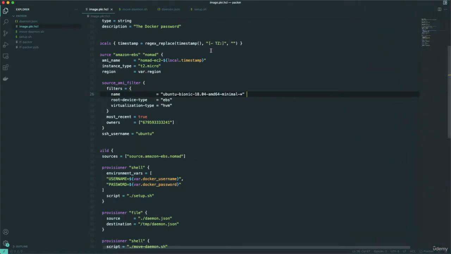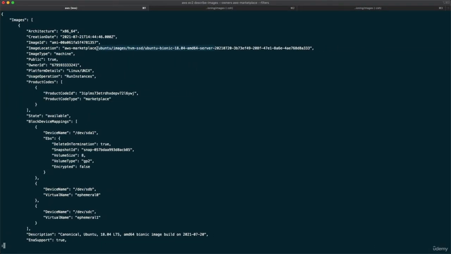And let's go back to our config here, and we're going to stick that inside here. So we're not going to delete the asterisks. We're going to delete everything else that was there before, and I'm going to paste that new value in. So we're going to have Ubuntu images, HVM SSD, Ubuntu Bionic 18.04, AMD-server-*** there. We're just going to copy a part of the image location, because if you put the whole image location there, it's not actually going to be able to find it.